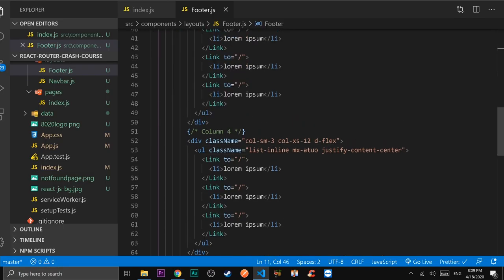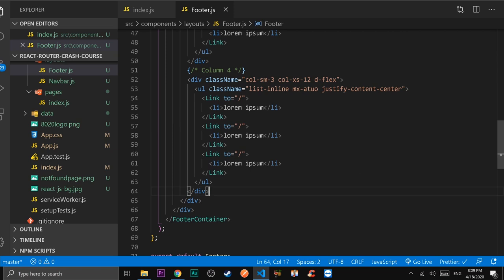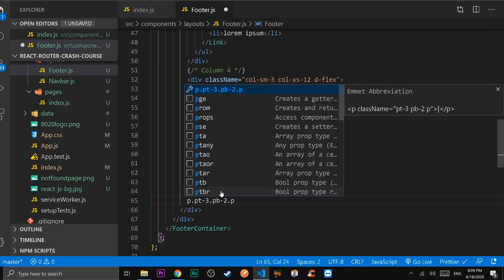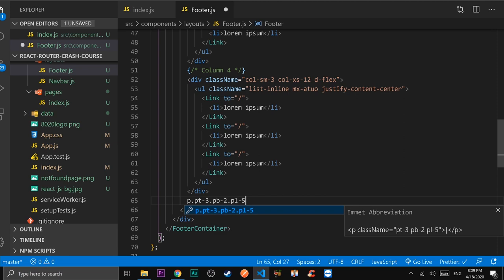So we're going to use JavaScript. After this div, let's add the paragraph. Oops. Paragraph with the class name. We're going to use the Bootstrap padding top. I'm going to use 3. Padding bottom, okay, P2, and padding left. I'm going to use the 5, and let's add the custom class.